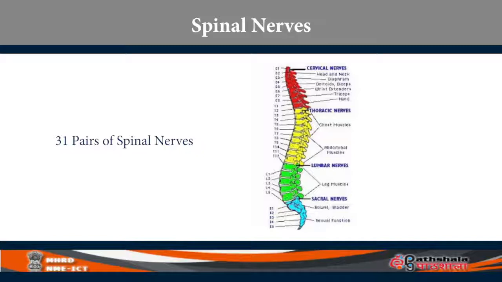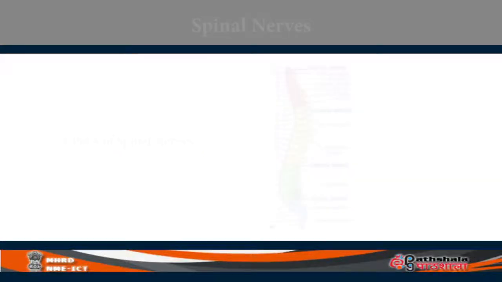So, this module is about the nervous system, and I have explained mainly about the brain and spinal cord making up the central nervous system, and cranial nerves and spinal nerves making up the peripheral nervous system. To summarize this lecture, the central nervous system, I have pointed out, is made up of brain and spinal cord. Individual structures of the brain are explained in greater detail than the spinal cord. I have shown the spinal column, but spinal cord does not play a direct role in language, and therefore we did not go into details of spinal cord.